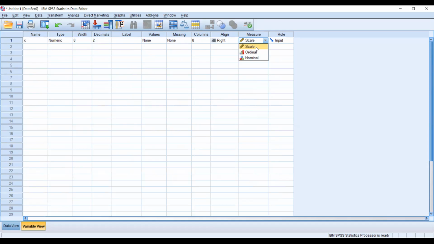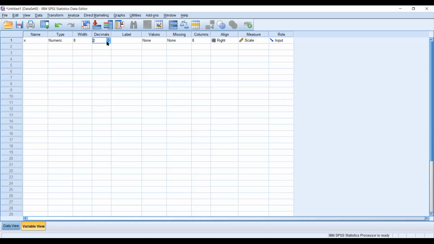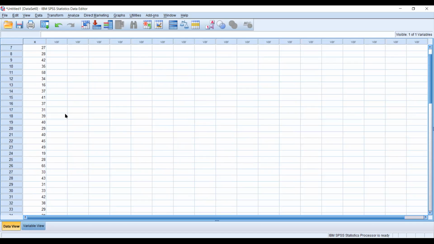The measurement scale will be Scale in this case because it is a pure quantitative variable. If decimal places are there, you can keep the decimal places as 2. If there is no decimal place, you can keep decimal places at 0 so that the data becomes whole numbers.